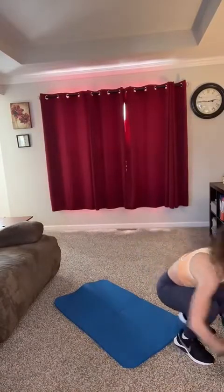If you guys are ready, I'm going to get some water and then I'll show you our first exercise. The first two exercises are going to be on the ground, so you're going to need your mat. If you don't have a mat, you can just use a towel on the ground. I'm going to use my mat. All right, let me angle this down so you can see me. There we go. All right, I'm going to use my 15s for this first exercise.